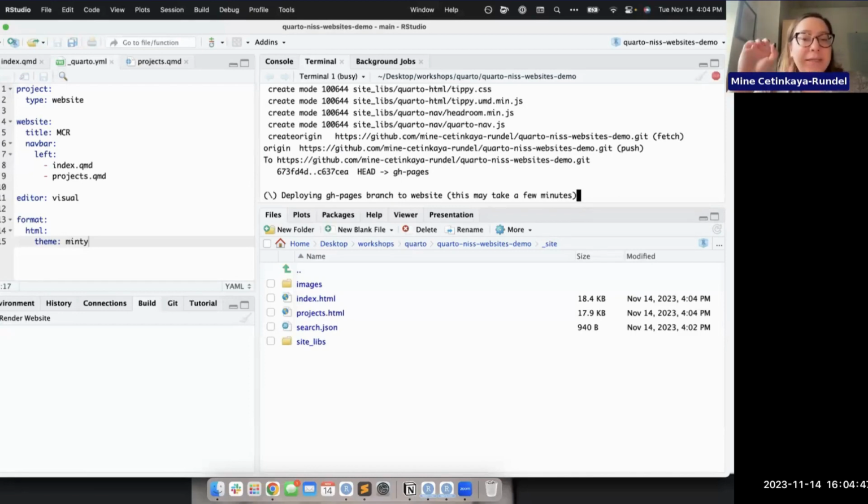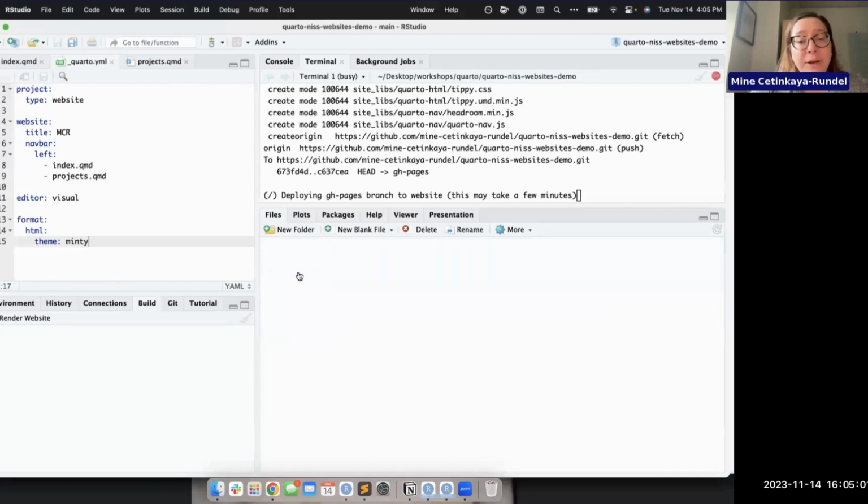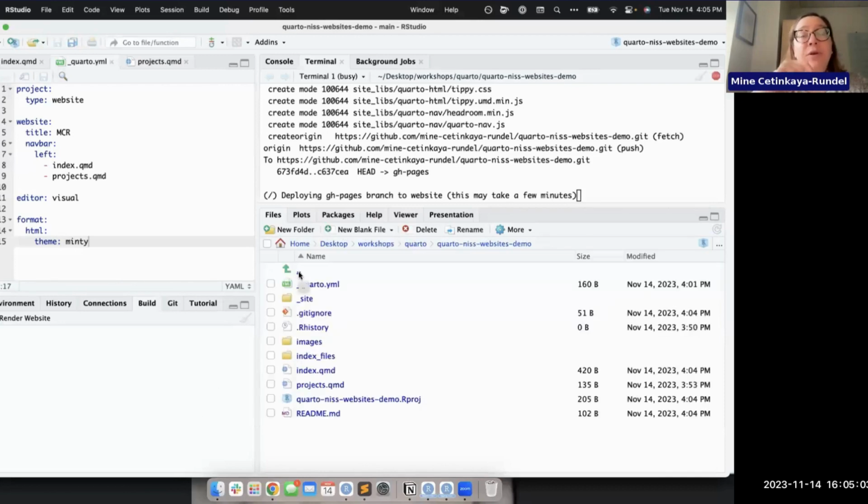But otherwise, it's basically saying, well, this repository is already connected with this project, so it's going to go ahead and publish it there. I'm going to let that run for a second, and then we're going to take a look at the other publishing approach as well, for those of you who might choose to either not host your projects on GitHub, or perhaps you just want an alternate venue for publishing things.